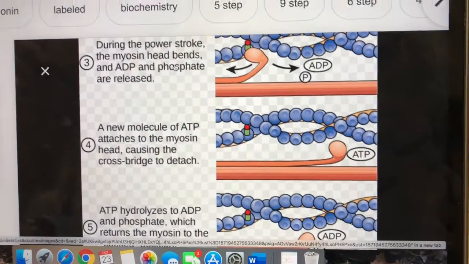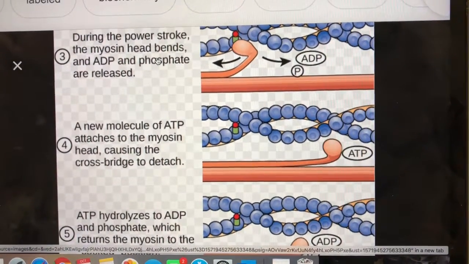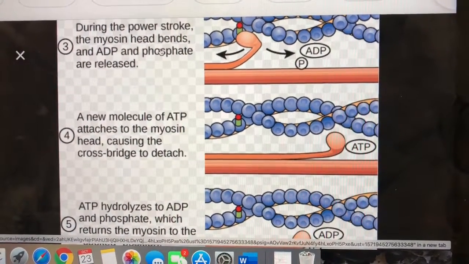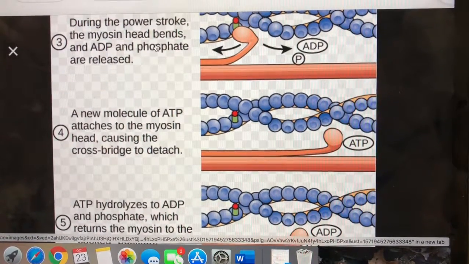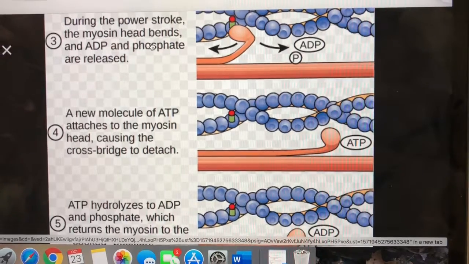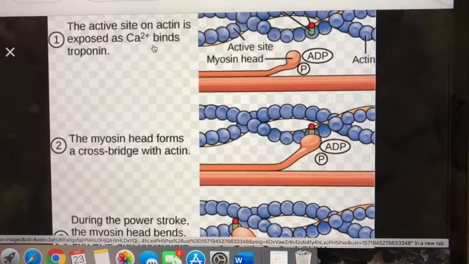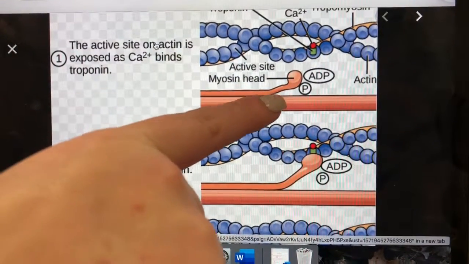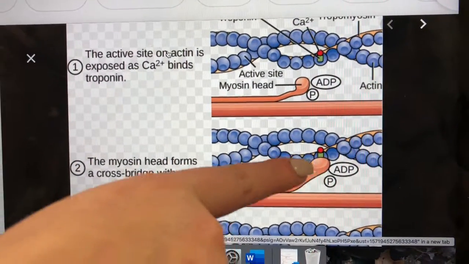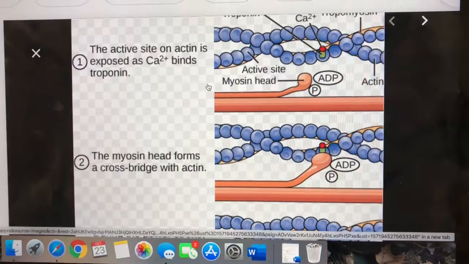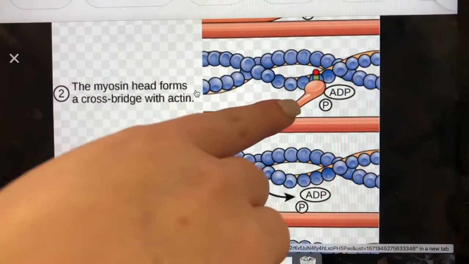Lastly, we have the myosin's head usage of ATP. The myosin's head pulls at the actin site, allowing for filaments to slide past each other. This allows for the cross-bridge cycle, and we also see that in this picture. Here is our myosin head with the ADP attaching to the active site right here. And this will allow the bridge cycle to continue to happen with this connection.